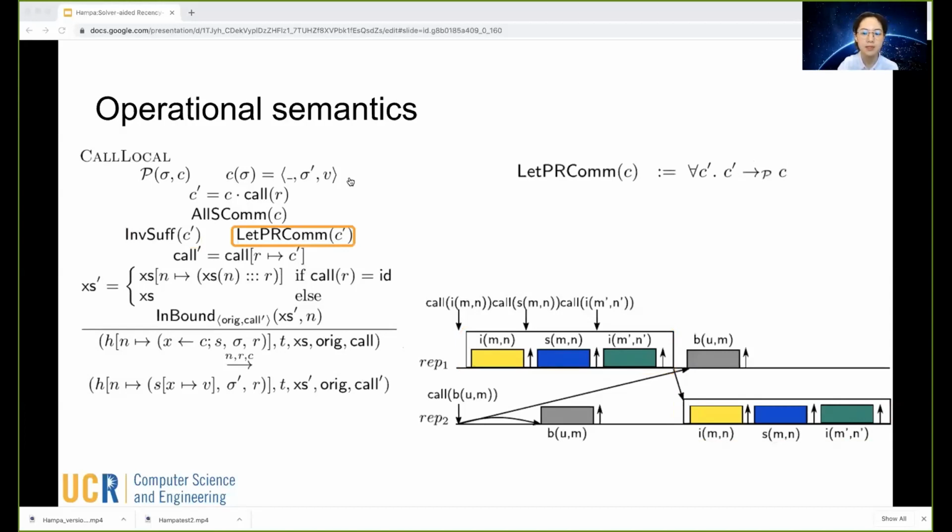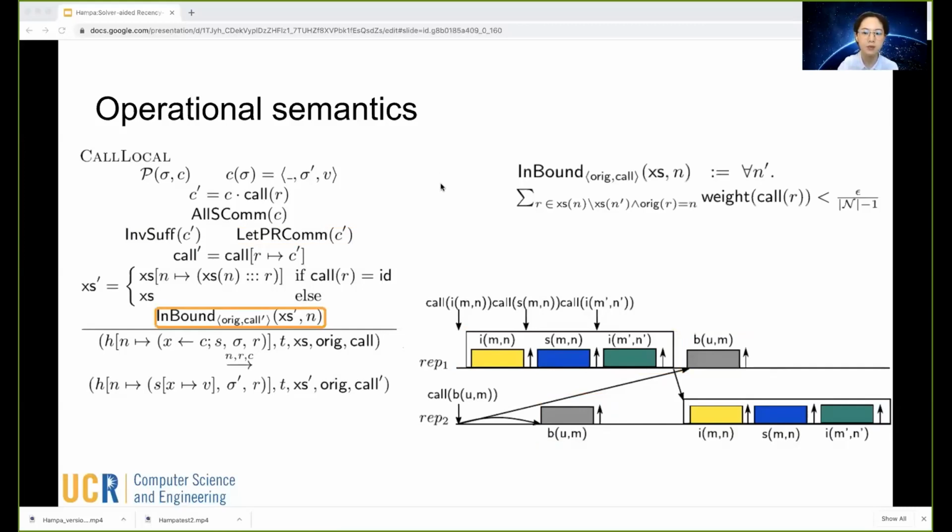The next condition is the permissible write commutativity check. We do this check because calls concurrently issued in the other replicas do not know the buffered calls. For example, the book request issued on replica 2 is not aware of the buffer on replica 1. So this check ensures that the calls issued at other replicas are permissible after the execution of the buffered call. These 2 checks combined together ensure invariant integrity.